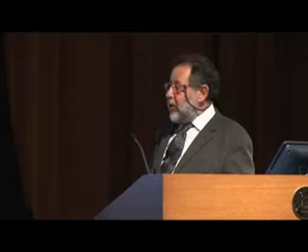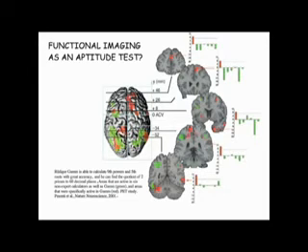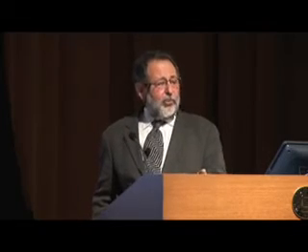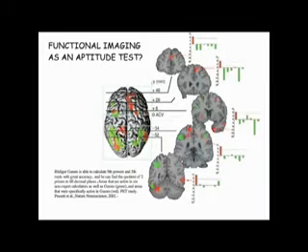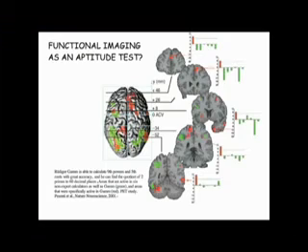So they put Rüdiger Gamm in a scanner and gave him just simple calculations. These green areas are the parts of Rüdiger Gamm's brain that were activated while he was calculating, but these are also the areas that are activated in every other mortal performing calculations. But then there are these red areas that were activated only in Rüdiger Gamm's brain when performing calculations. So in some way or another, he is able to mobilize more of his brain while doing the same kind of calculations that other people are doing.